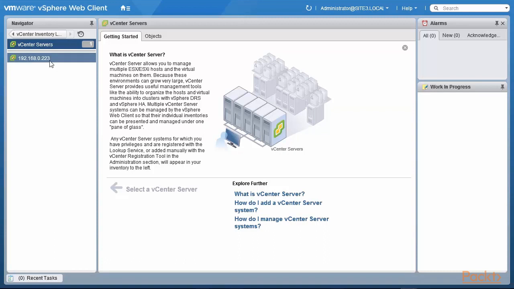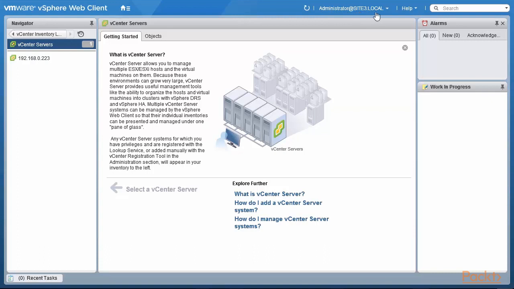So the way to look at the infrastructure is this. I have one vCenter, 220, which is running at the home office or headquarters. I have two branch offices. One branch office is 223, which we are looking at right now, and the other branch office is 221, which is running in linked mode with headquarters. This vCenter 223 is not running in linked mode. It is running by itself. It has its own embedded platform services controller in it. So we're now at the branch site, site 3.local, as you can see from here.